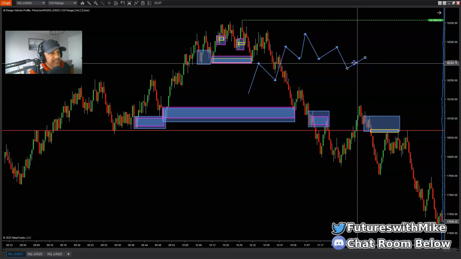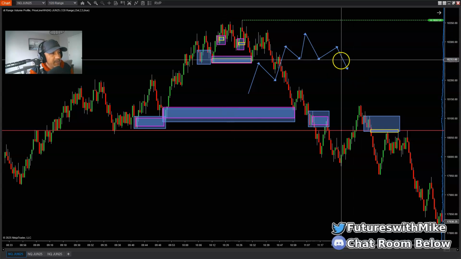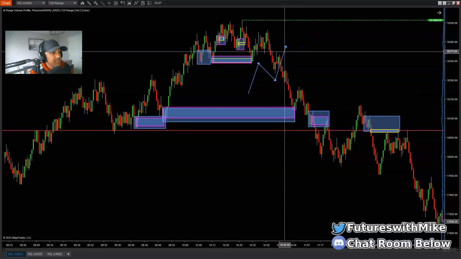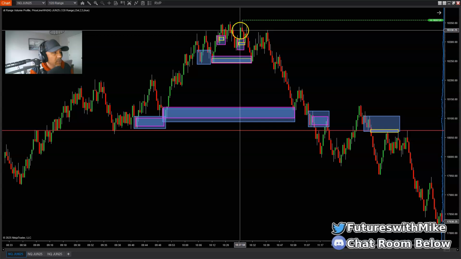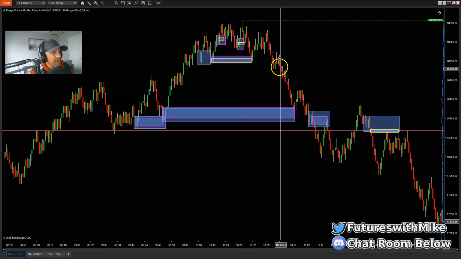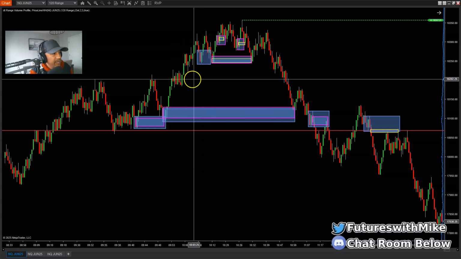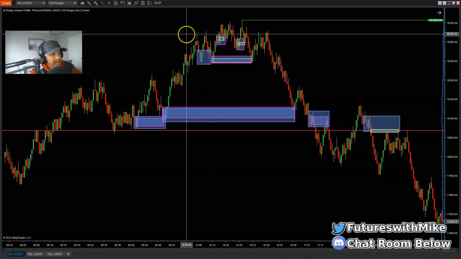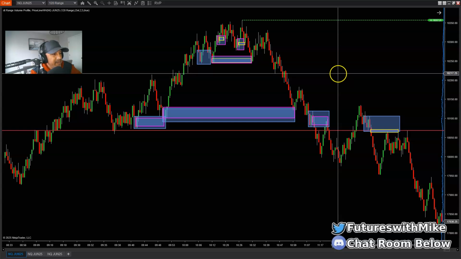So today, when I saw the market making this top right here around about 1025, it then made its first descent to the downside, making a low, lower high. Okay, coming to the downside, low, lower high, and pushing lower. But as it was doing that, it was taking out areas of structure coming lower. So when you see things like that, that means there's a reversal happening within the market. I want to say that right now, okay?